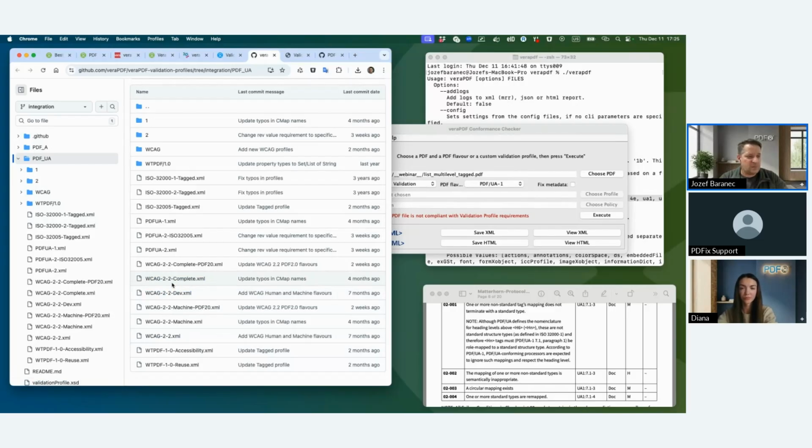There are small differences in these profiles, and maybe it's worth checking them directly in the XML file. Most of the checks are present in both standards, because in the end both WCAG and PDF/UA end up with the same ISO standard that relates to PDF accessibility.